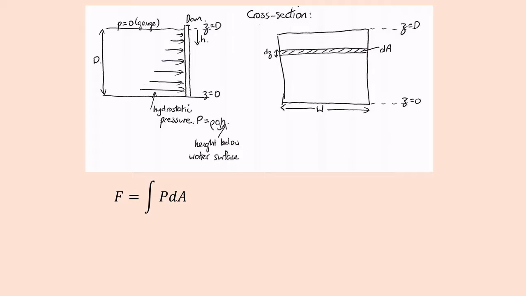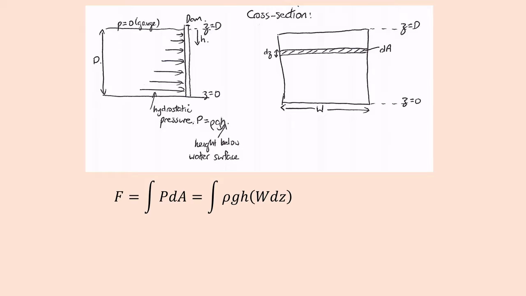Now in this case we're assuming just a regular geometry, a rectangle, and so let's assume that the channel or the dam is of width W. So in this case dA is simply W times dz, which is this small little strip along this cross section. We're going to replace dA with that and replace P with rho g h. We end up with this integral. W is a constant, so we're going to pull that out.